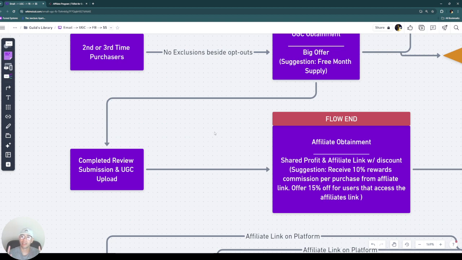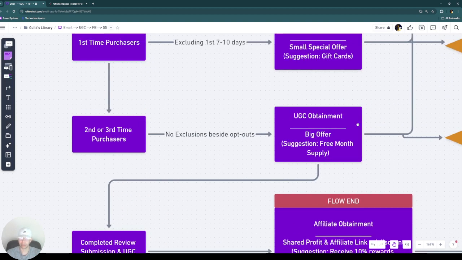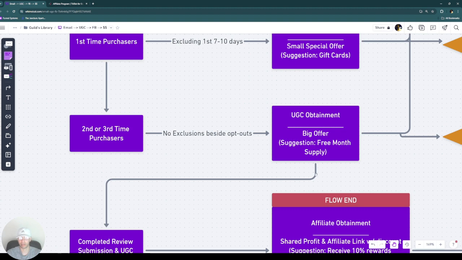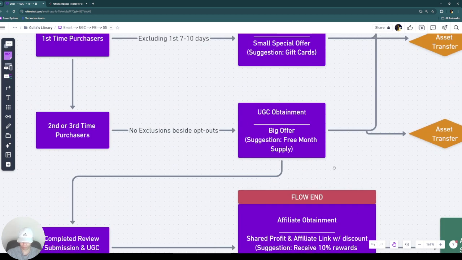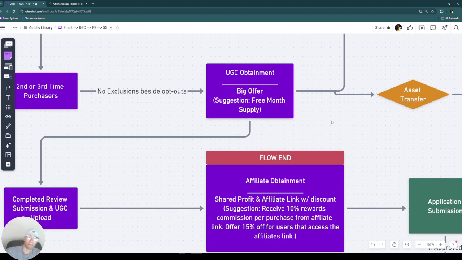Now, the reason I added the affiliate obtainment is because something that's going on right now is TikTok affiliates. TikTok affiliates is super powerful. If they come back, you get the review here and then you ask them for, you can switch this whole system to be however you would like it to fit. But as of right now, I would essentially change this, and this is why I've added it at the end. After sending them the product review request, I'd say, become a TikTok affiliate or become an affiliate of the brand.